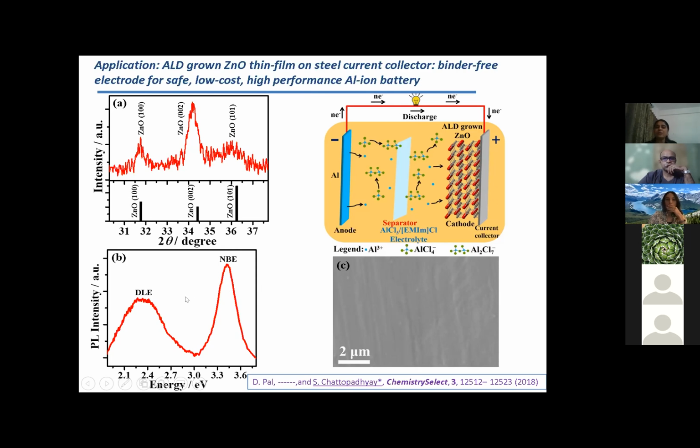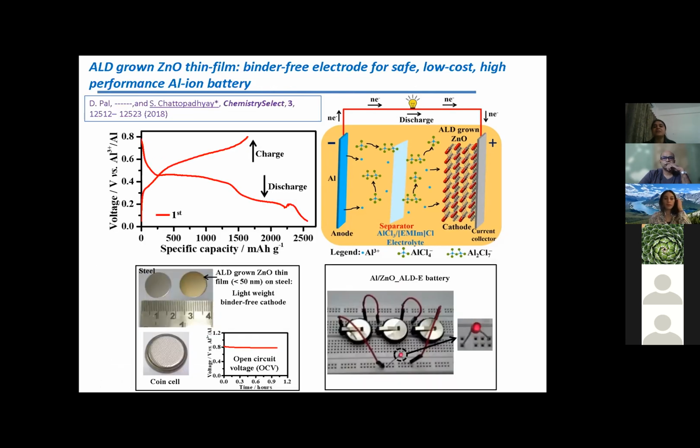Then the photoluminescence. Why I am showing this is that it shows very nice defects. We generally try to avoid defects, but sometimes defects are very important, because they give you better ion and electron conductivity in that system. They behave like doping, so that is also important here. And for morphology, you can see there is a pinhole-free kind of system, for example.